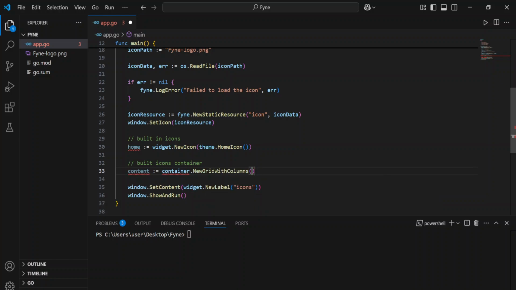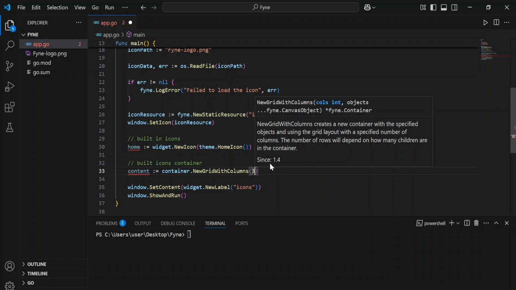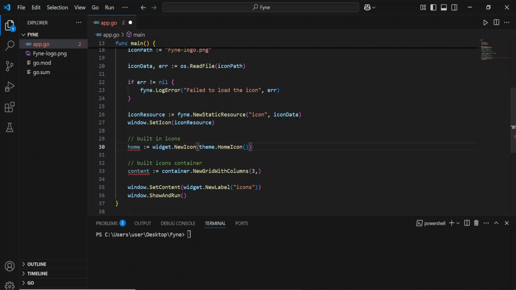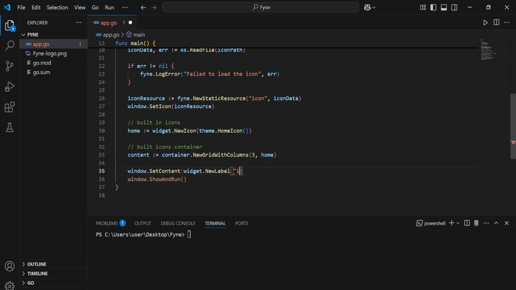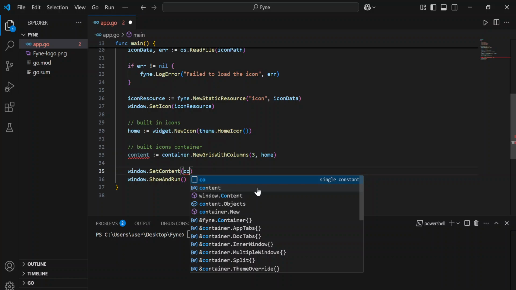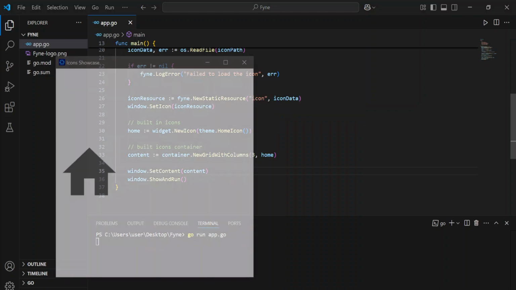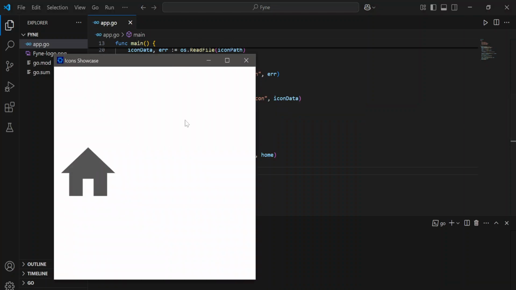New grid, I can say how many columns, we can split in 3 columns, and then maybe I can have home. Okay, let's just try this one first. Home. And of course, I'm going to display it here. We're going to say content, and then we can run this and see how it's going to look. Yeah, this is the home.